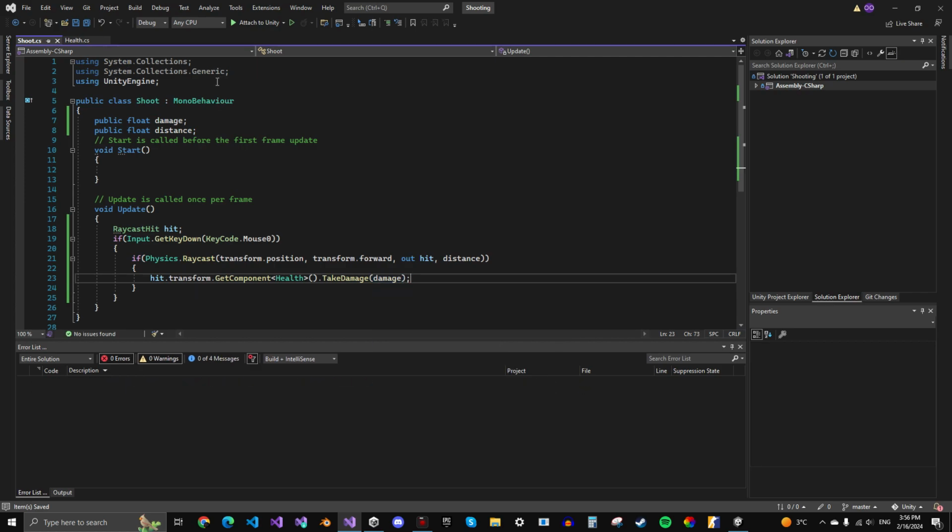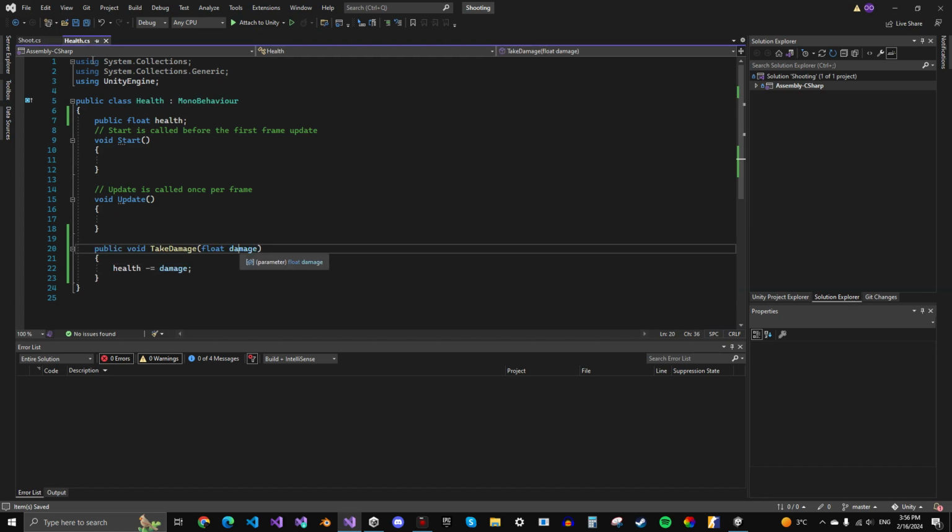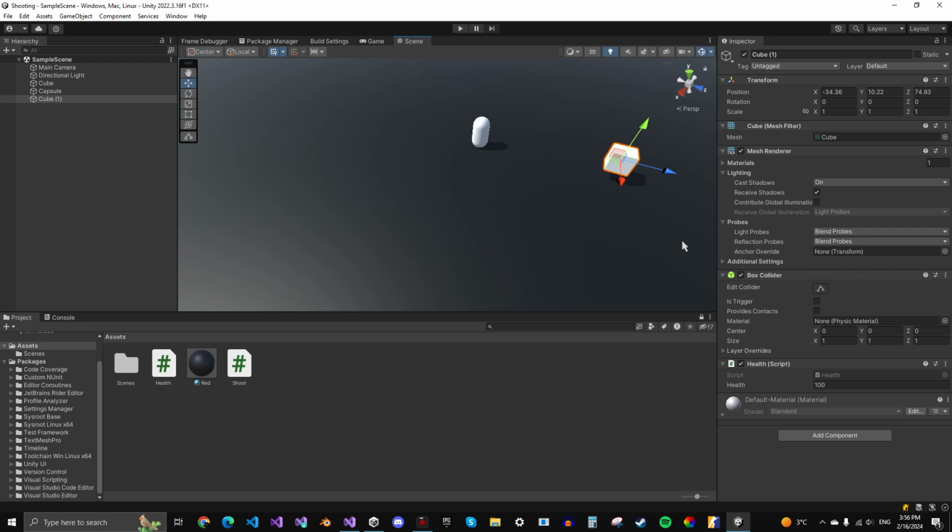What this does is we get the component of the script health, and then we call this function, and the parameter is damage, and then we just input the parameter. So there we go.